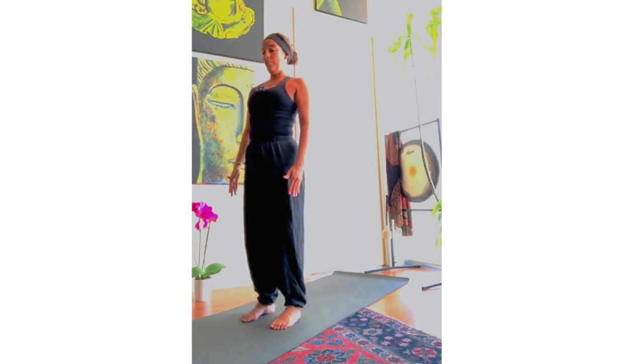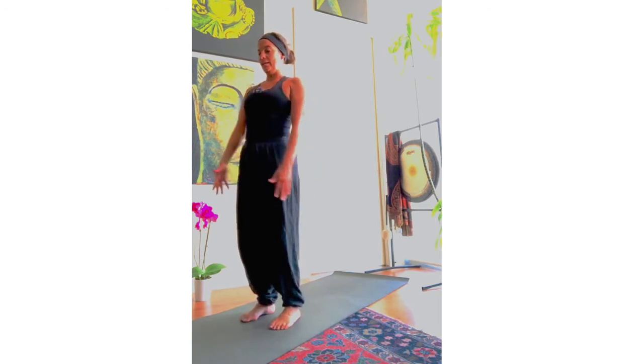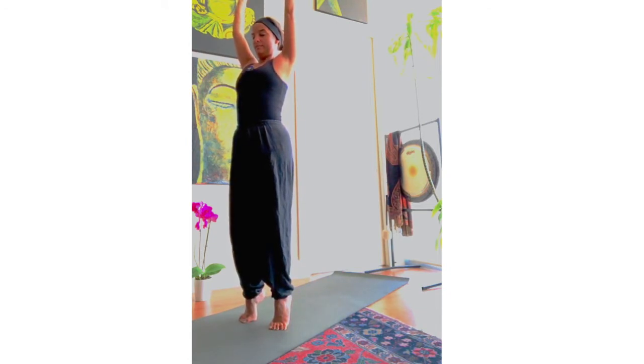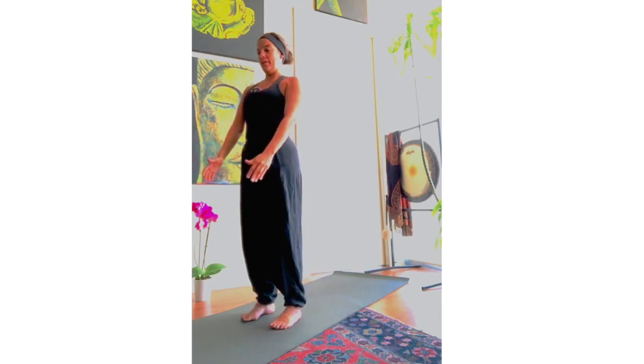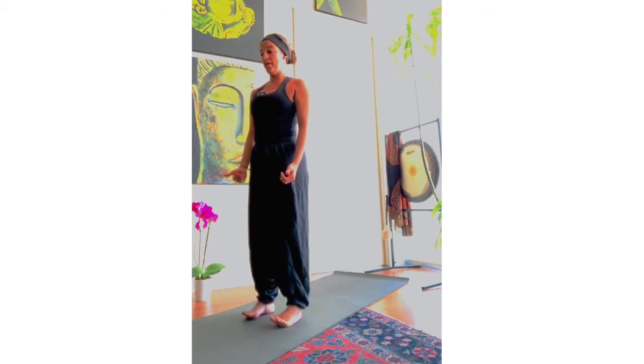Now we're going to come back up and hold it for one breath at the top. Ready? Inhale up. Stay here. We begin with the exhale. Inhale. And on the next exhale, slowly, slowly. I know it's hard, lower down. It's hard to synchronize lowering down the heels at the same time as the arms, right? So it's great for your coordination.